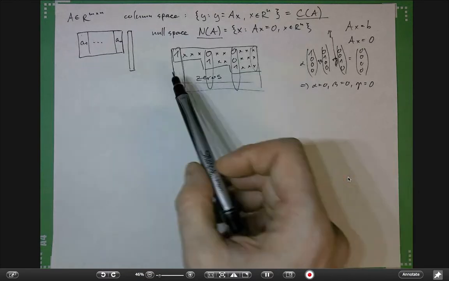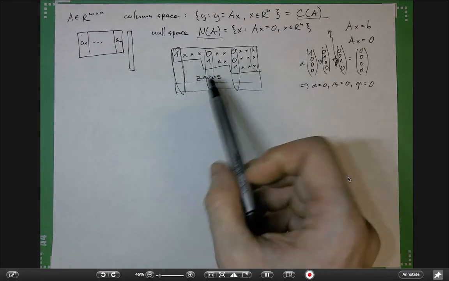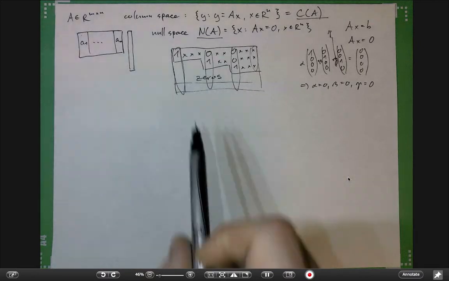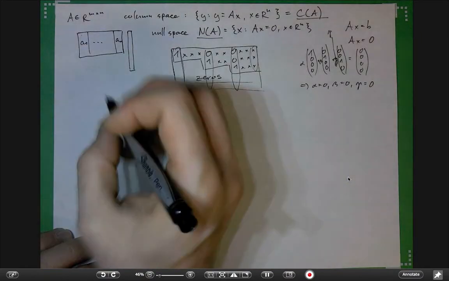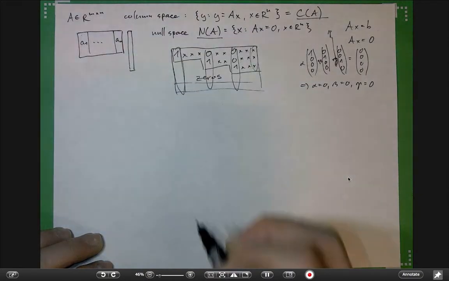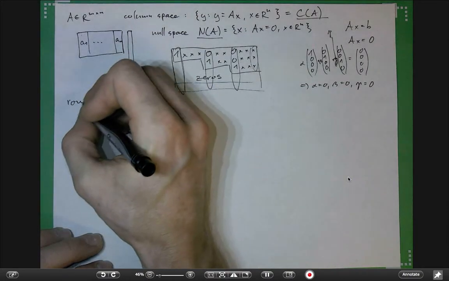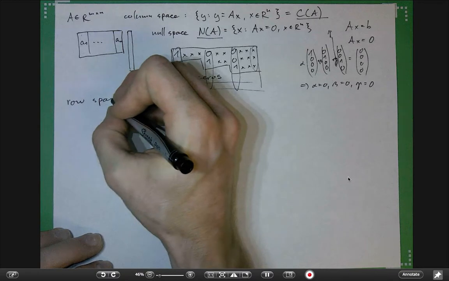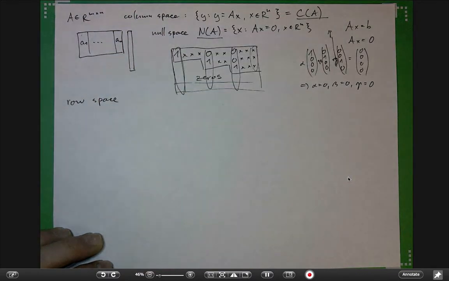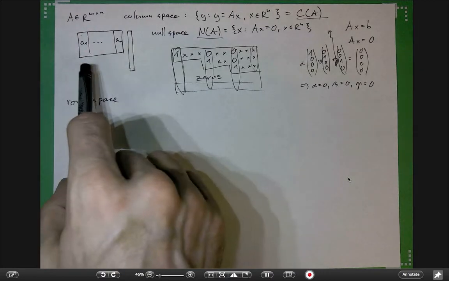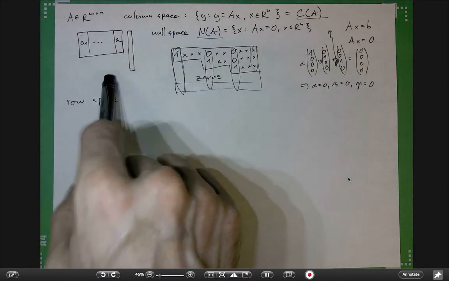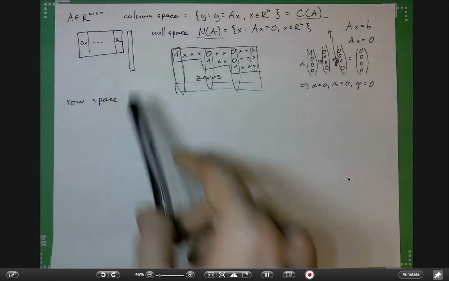The basis for the null space can also be defined from this. I think I will better show that on an example. I think it will be a little more clear on an example. So let's define the two remaining important spaces. So there is a row space. Row space is like column space, except that I will be multiplying the rows. I will be taking linear combinations of rows of the matrix as opposed to columns of the matrix.